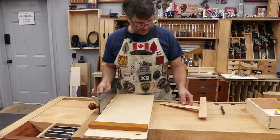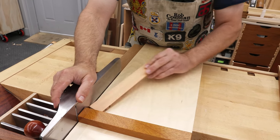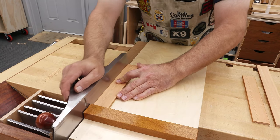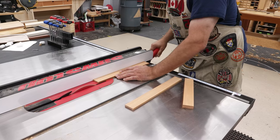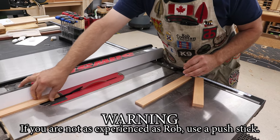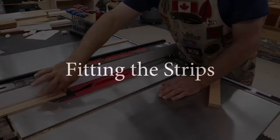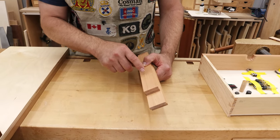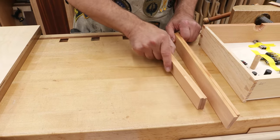Before I go to the table saw to rip them, I want to have one edge already finished. That way I can keep the maximum amount of width. Okay, so we've got them planed on four surfaces. Now we're going to do the ends, and hopefully that's low enough that it'll sit just below the little chamfer that we cut on them.